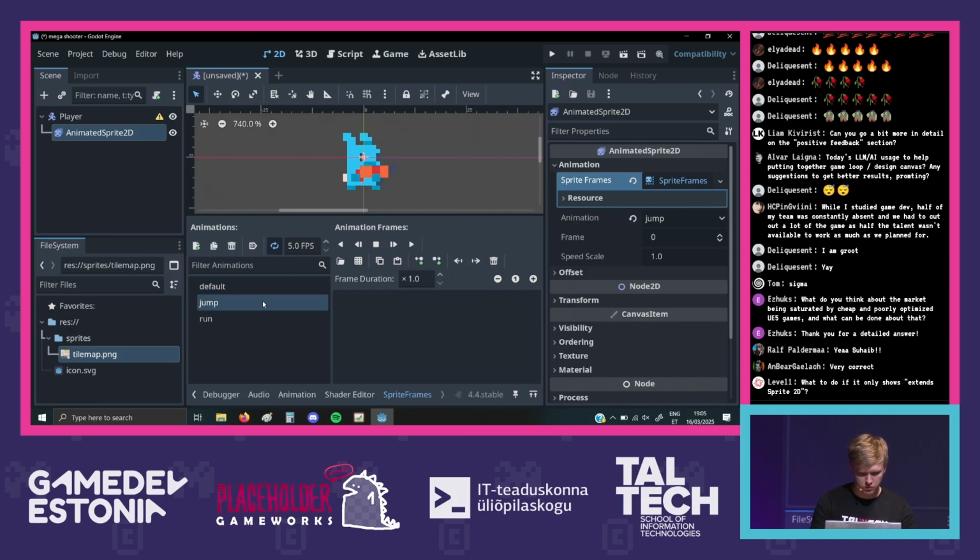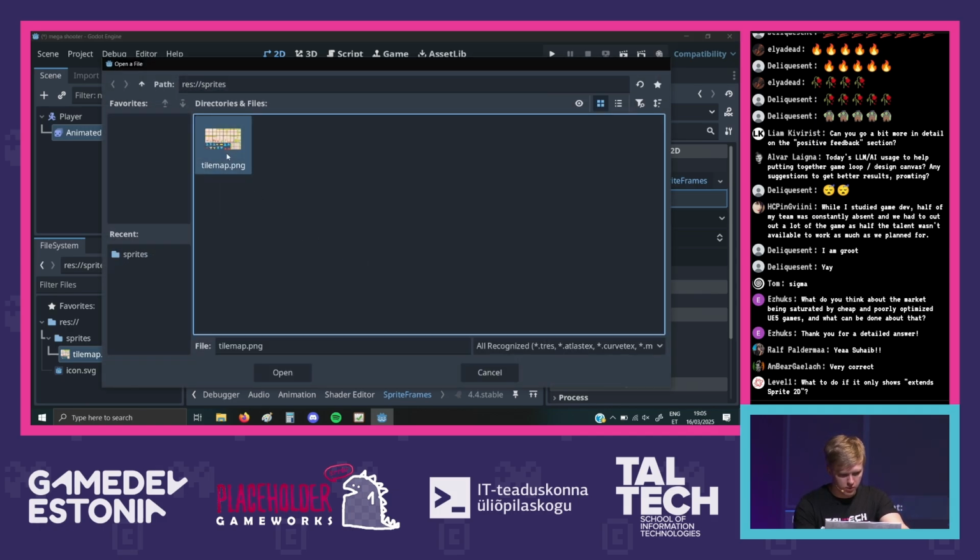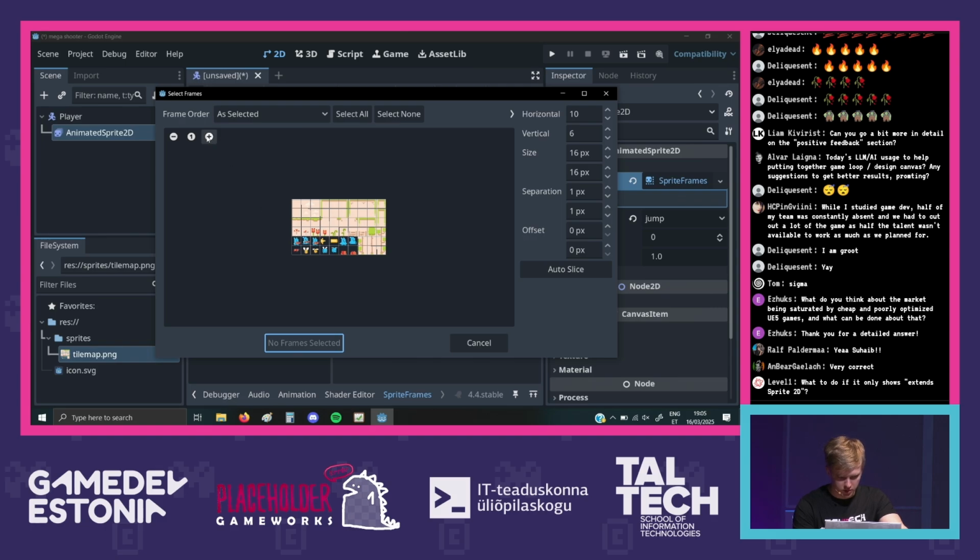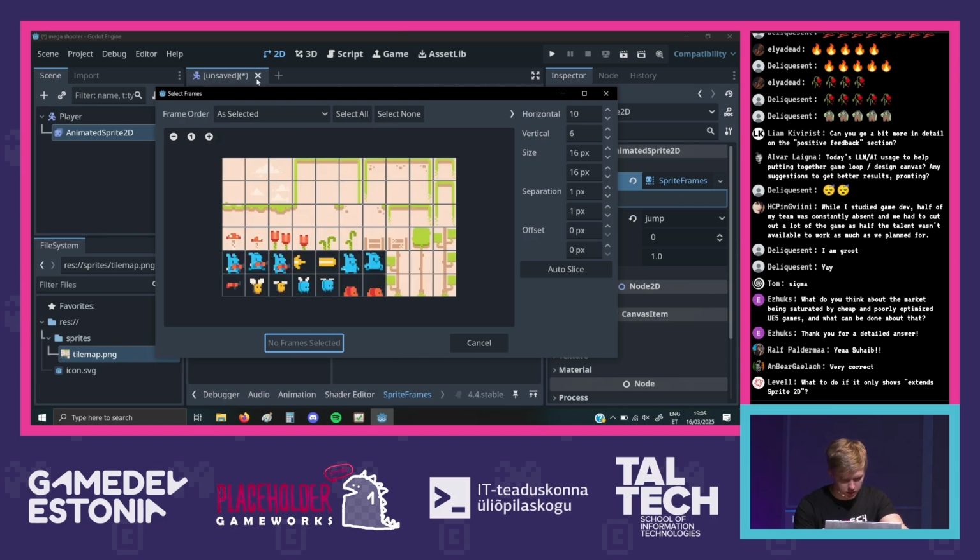Okay, so now we can make the other 2 animations. The same workflow as before, so I'm going to zoom in here again. So this was jump, so I'm going to select the one where our little character, our little blue bunny, is in the air with his epic orange gun, I think, or red, I don't know.